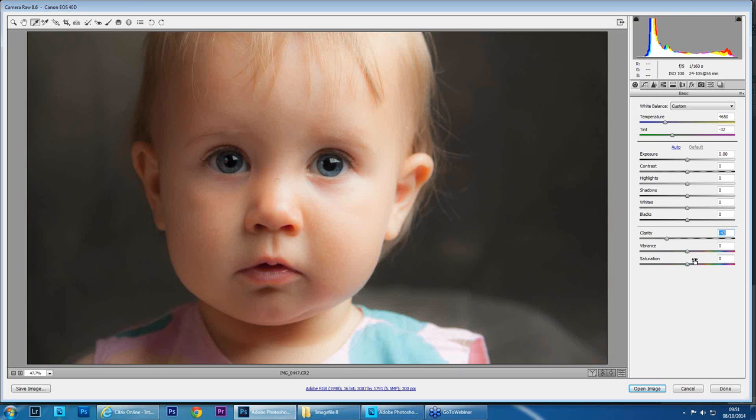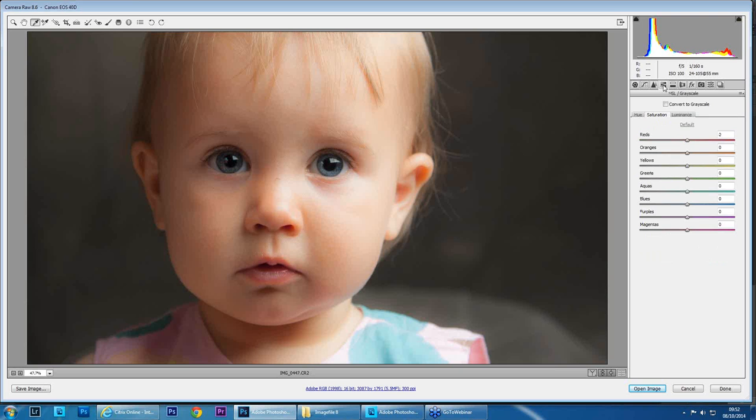Now, there's a quick and dirty way of going black and white in Photoshop RAW. In Lightroom, you just hit the black and white button. In Photoshop RAW, you would just take away the saturation and kick up the contrast. But there is a better way. That's a little bit rough and ready, and there's an easier way of getting better results, especially when your subject has such great skin.